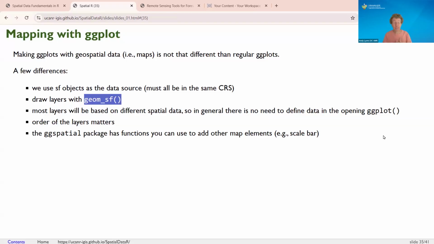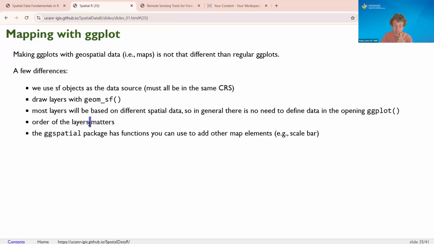And unlike other plots, probably every geom_sf function is going to be drawing upon a different simple feature object. Your roads and your administrative boundaries are probably all going to be saved in different simple feature objects. So what we generally do is put the data object, the data frame, inside these geom_sf functions and not the opening ggplot.